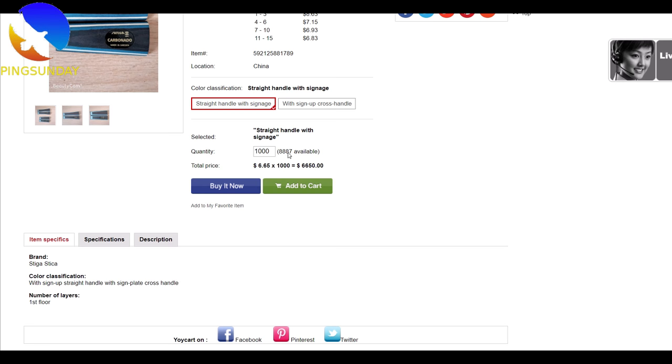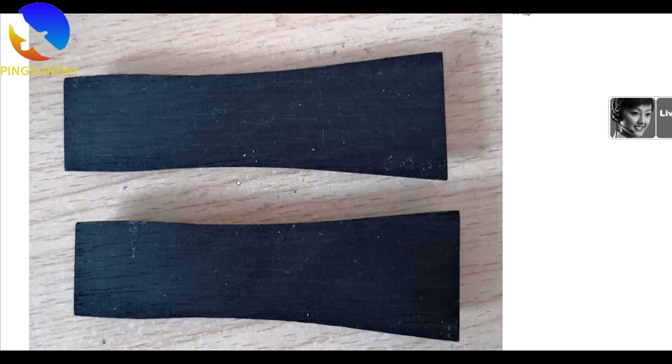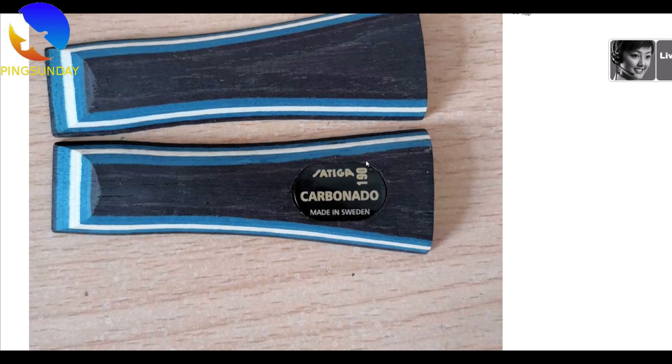Oh, this one is Carbonado. Stiga Carbonado is a very good blade. Oh, look. Wait, look at here. The wood quality is very bad. It's very terrible. The first time I see this, the wood quality is honestly very terrible. But Stiga Carbonado. Oh my god. Made in Sweden? No, it is made in China.